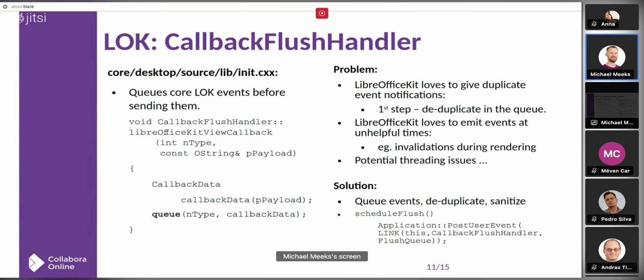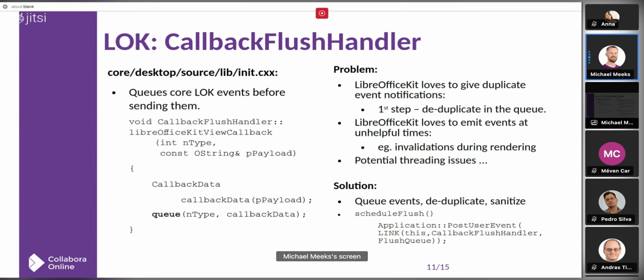So the first one, closest to LibreOfficeKit, is right inside the core, and everybody uses this whether they know it or not if they're using the LibreOfficeKit API. So we queue the core events before sending them. Now, why is that? Well, one of the problems is that it's nice if all of the events come out in the same thread. So whilst we don't really parallelize much of LibreOffice, it is possible to use multiple threads, and people go and do that for whatever reason. And so it's nice then to be able to push all of these events into a queue, have that thread safe, and then suck them out and push them in a more structured way.